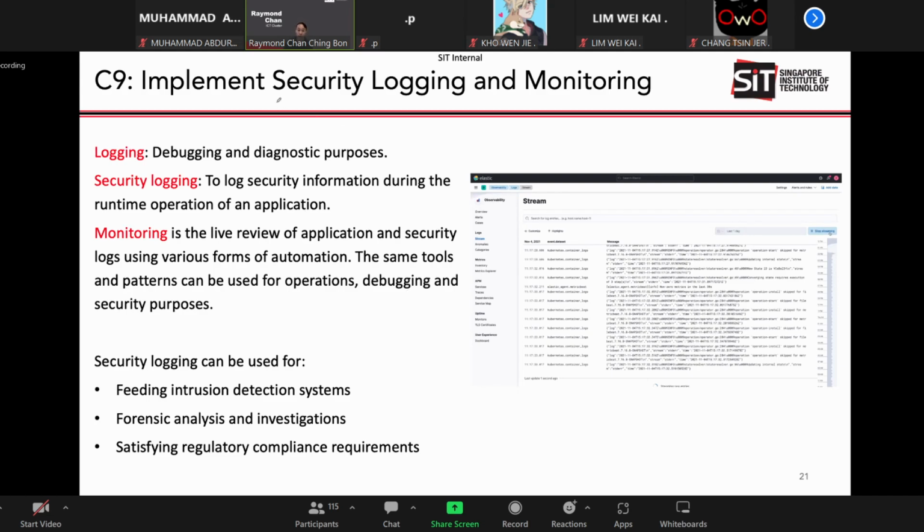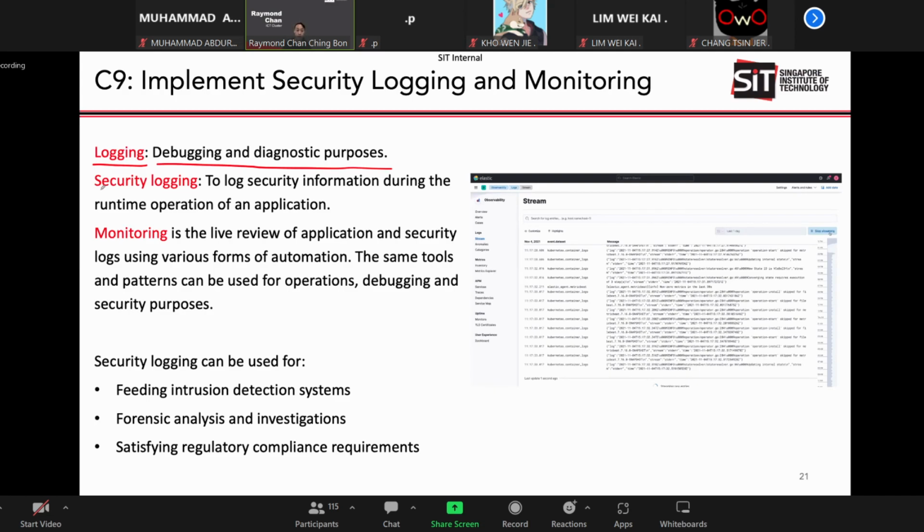So the implementation of secure logging and monitoring will always have 3 main focuses. The first is logging, so that your team, the developers, can do debugging and diagnostics to fix bugs or vulnerabilities in your applications.